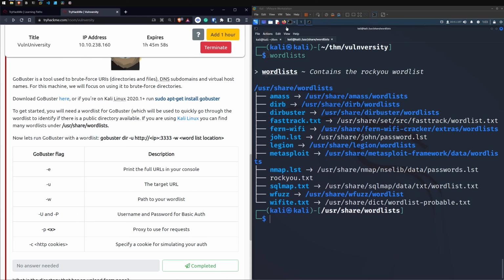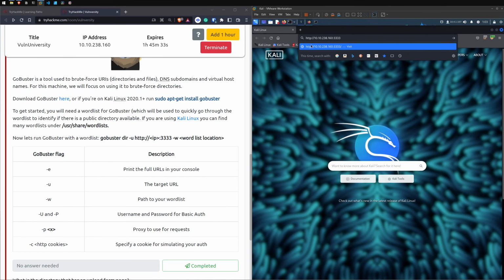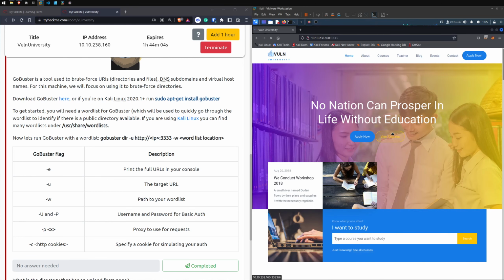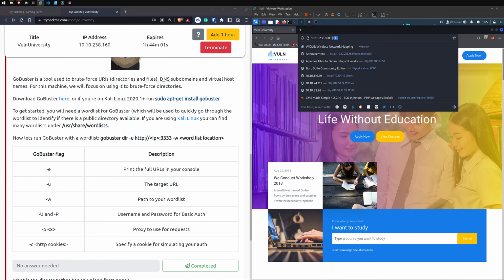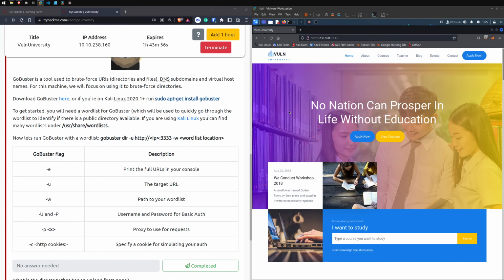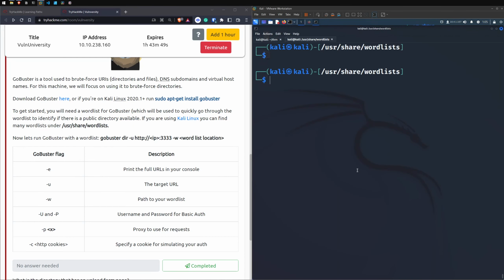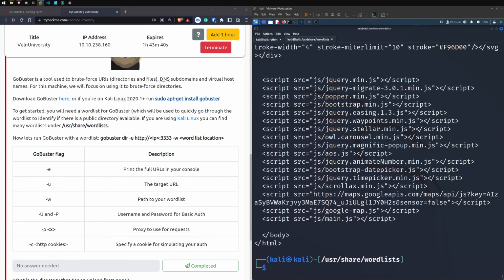Before we go ahead and do that, let's look at the website. So if we go to the IP of the virtual machine on 3333, we have an active website. Make sure you're using a colon and the port number that the web server is actually running on to gain access. Another quick way to test, if you get anything back, you can run curl in the same format, and that'll show you the raw HTML that you would get in response.